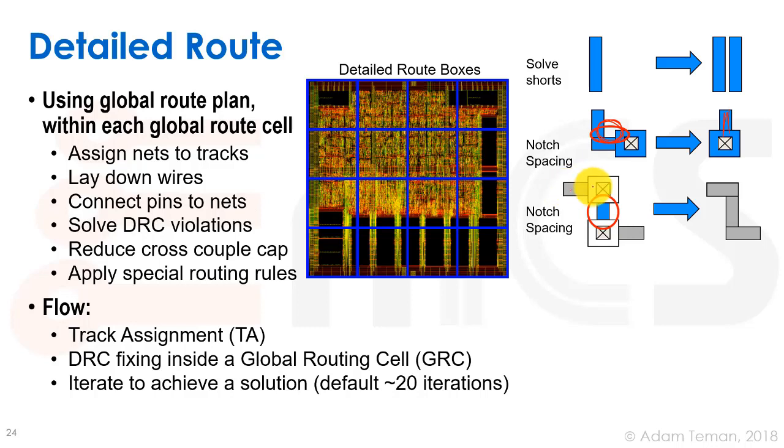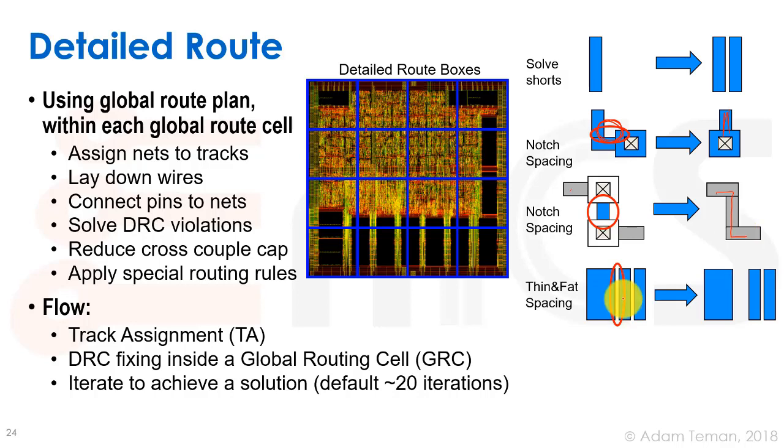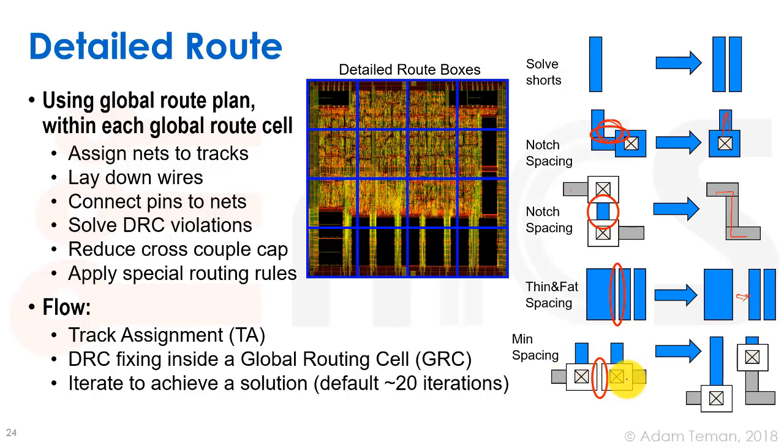Or in this case, we had some sort of a connection that went up to a via and down, and we could have just had some small piece of a wrong way route, some sort of jog that would have solved that DRC violation and made life easier. We may have thin and fat spacing rules. So our tracks are based on minimum spacing rules, but then with complex routing rules, one of the things that happens is if you have a thick wire, you can't put it at a minimum spacing next to a thin wire, or if wires run too long beside each other. So these types of DRCs are going to be seen after doing our track assignment and our first iteration of a detailed route, and so we'll have to go and put some extra spacing between them. And finally, we may have all kinds of things, like when we take overlaps over our different via layers, we may have spacing violations that appear between the contacts or so forth. And one way to do that is just to offset them from each other so we don't get that minimum spacing violation. So these are just small examples of the types of DRC fixes that can be done in different iterations.